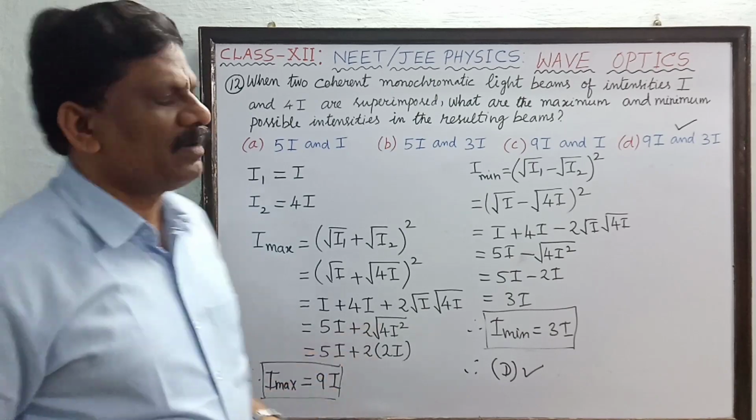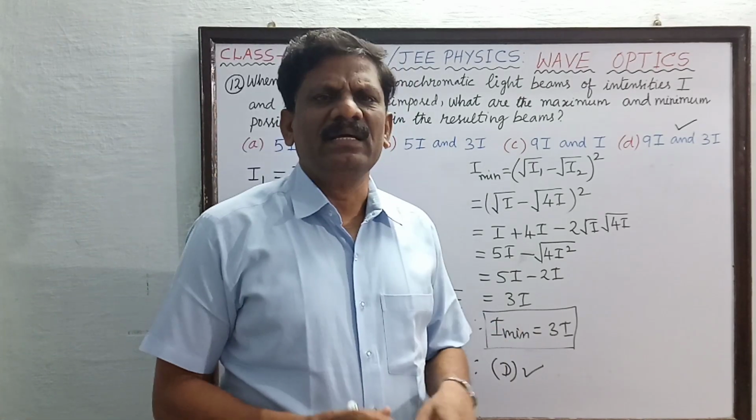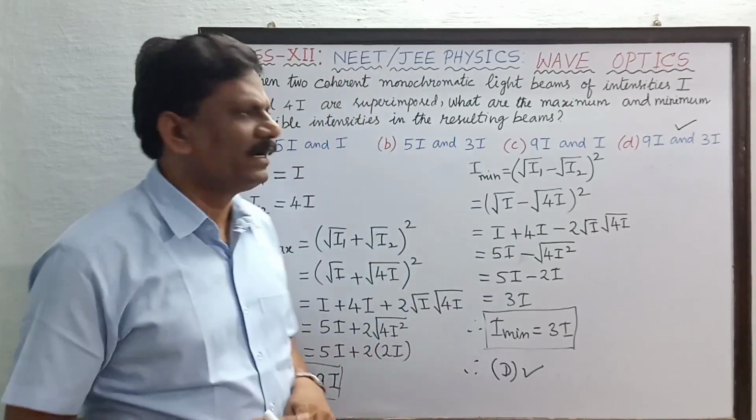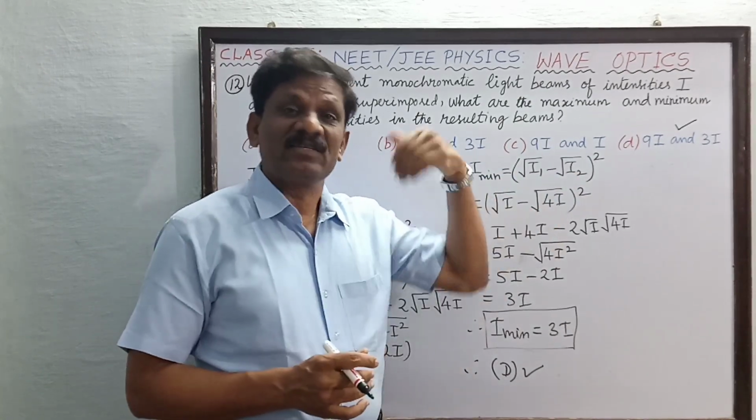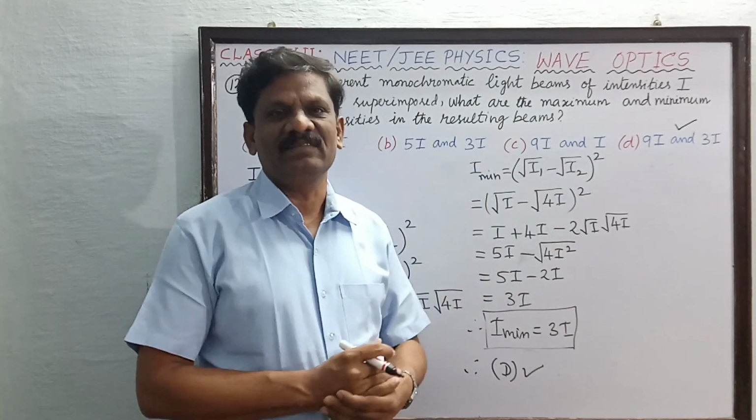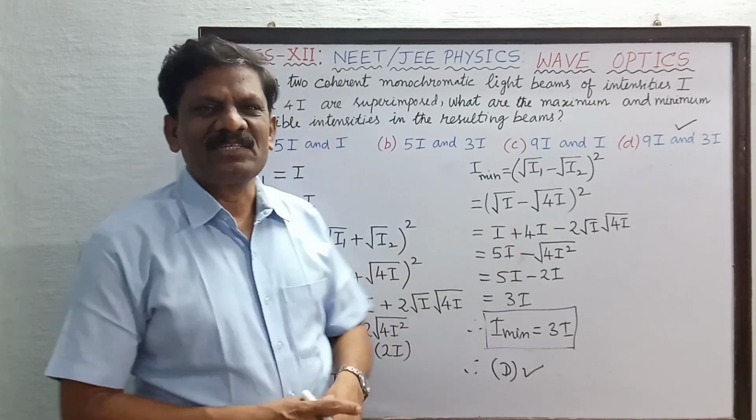So this type of problem is very simple and the substitution is very direct, but when you substitute inside the square root and while taking the squares, you should be very careful, that's all. I hope you must have understood this well. Fine.